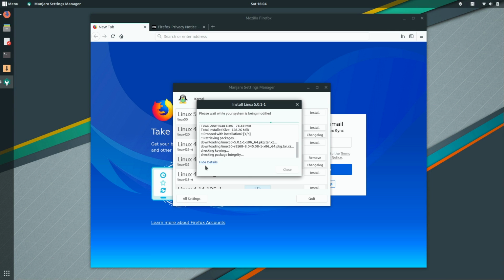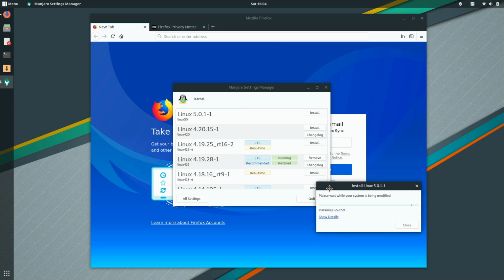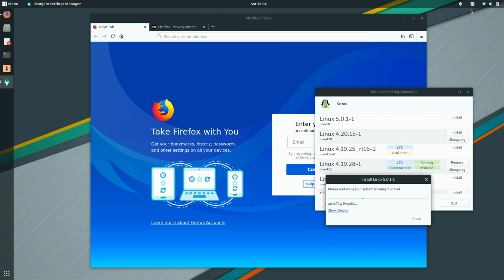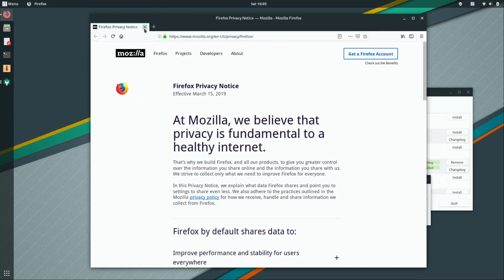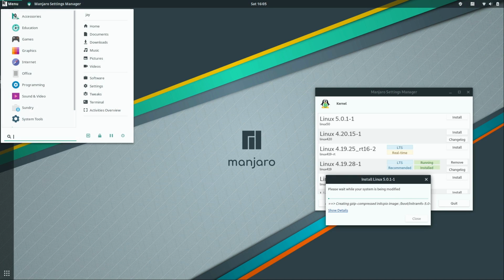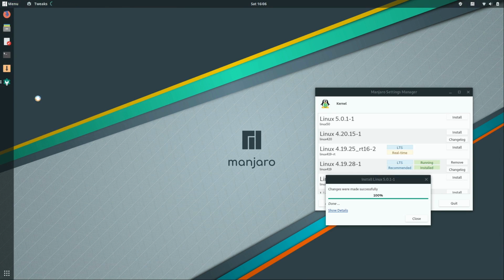So it's actually downloading that one and it's installing it now. So that's just to show you that you can actually do that. I don't need Firefox open. You guys know what a web browser looks like. And from there, I can go to the menu here. We could take a look at some of the other applications. So we have your standard utilities here. We have HP Device Manager, which means if you have a supported HP printer, it should work out of the box, so that's great. We have GNOME Tweaks installed by default.